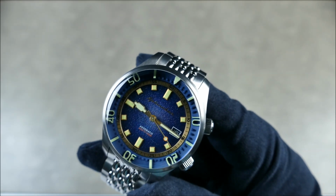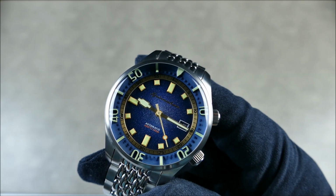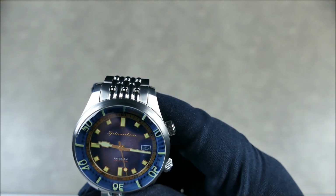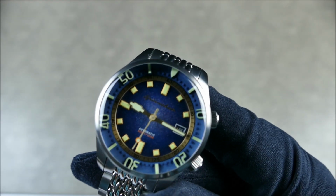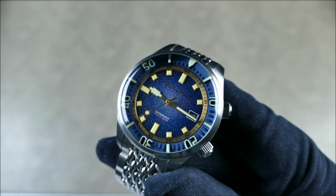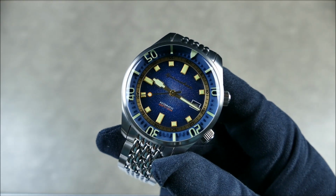I think it works better than if they would have gone with a white disc with black lettering, especially considering you do have white lettering on the automatic there. So I think the white and the white match up nicely, and of course it does tie in well with the actual framing, the outline that goes around the date window. This one does use Swiss Superluminova.